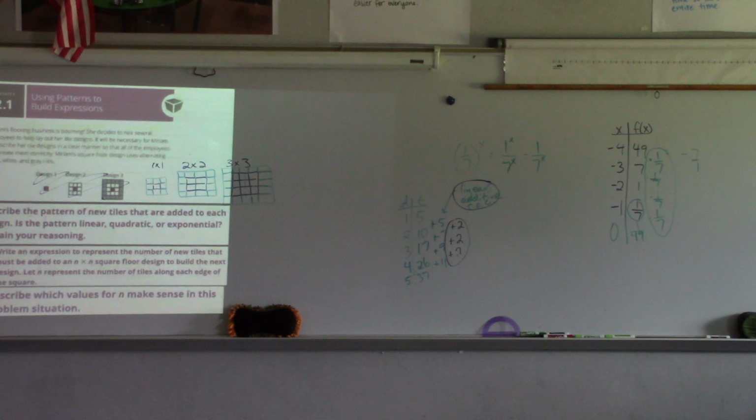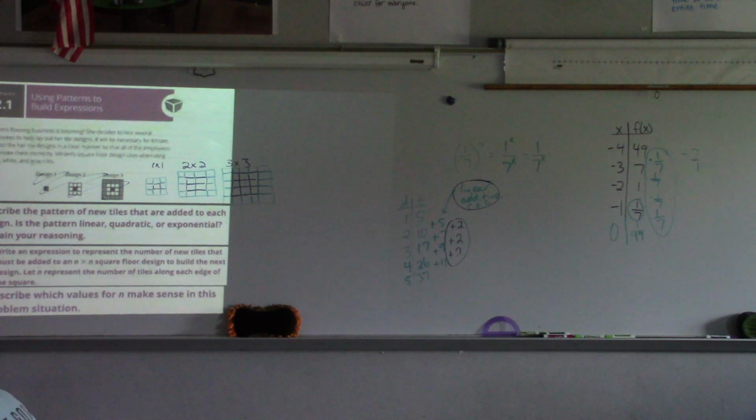Okay, I'll give you one more reminder before we work on number 2. What type of function did you say this was? You're right, linear. So that should give us a good hint about where to start on an equation. There are multiple ways to write this equation. In fact, I believe there's 7 or 8 different ways to write it. So you can find any of them, but we already know it's linear, so start there. Let's get to work.